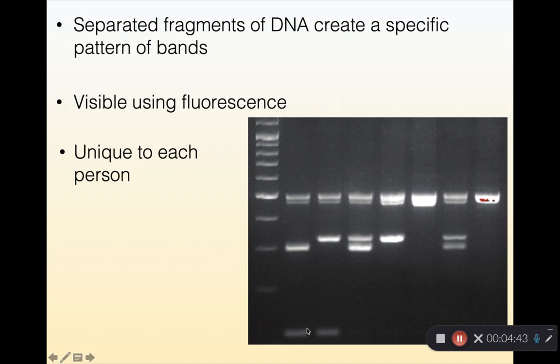These banding patterns, because they contain these varying lengths of DNA, correspond to a unique pattern. So each person is going to have a unique banding pattern, and we're able to then compare banding patterns across different individuals. And that's ultimately how we use a genetic profile in forensics, and basically in any case where you really want to know the genetic identity of one person compared to another.